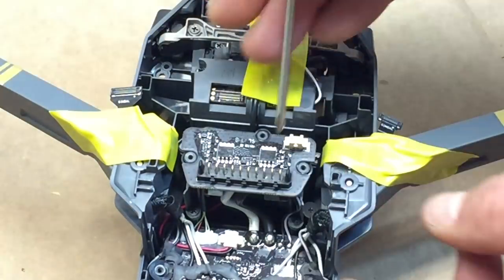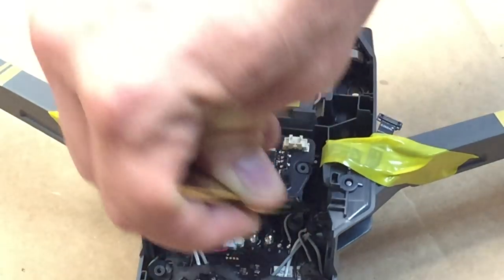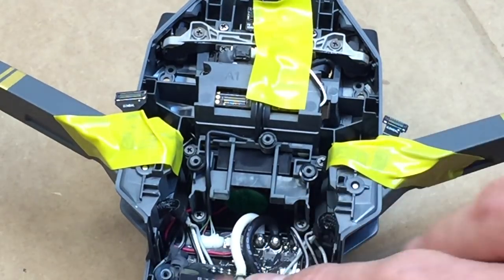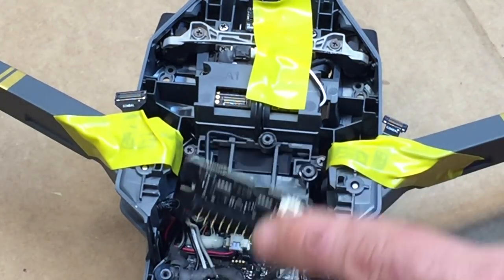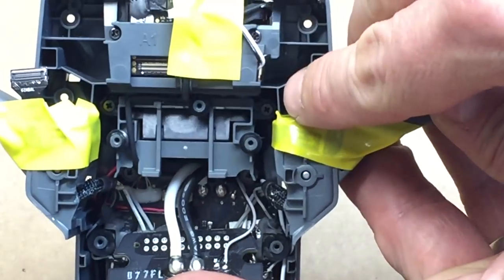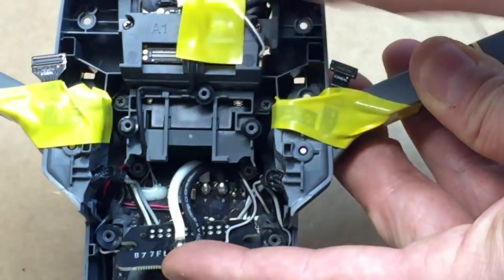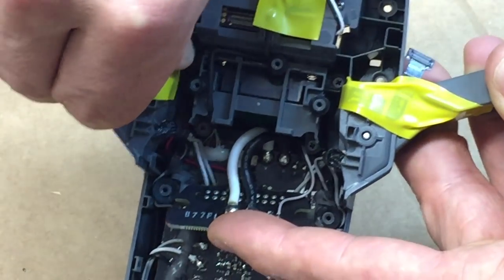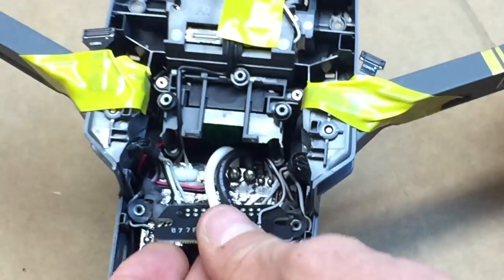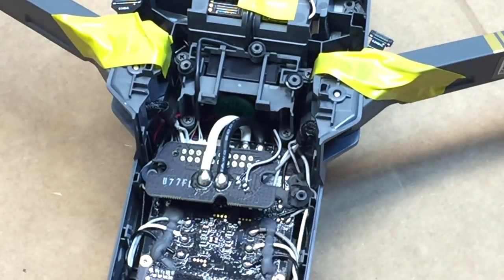Okay, and the reason that we're taking this up is twofold. One, so that we can access the lines so that we can splice it. So we can take that off now. And then the other is so that we can access these. So we're gonna end up cutting that out. That's where the Dremel comes in. It's not too hard. You just wanna make sure that you have, again, a steady hand. So I'm gonna go ahead and tape this down as well.